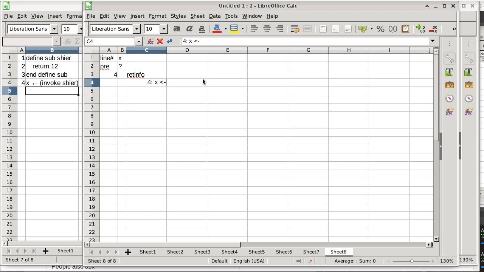It will repeat everything that you have except for the invocation that you're dealing with. That entire invocation is now replaced by a single question mark. In other words, what this return info is saying is when the invocation is done, we go back to line 4, and this is what is left of line 4 that we have to perform.